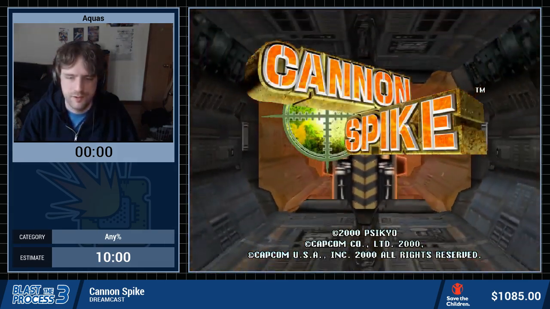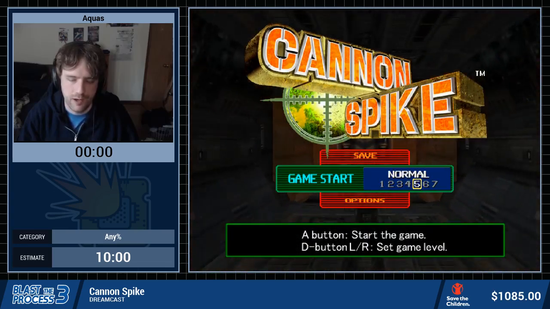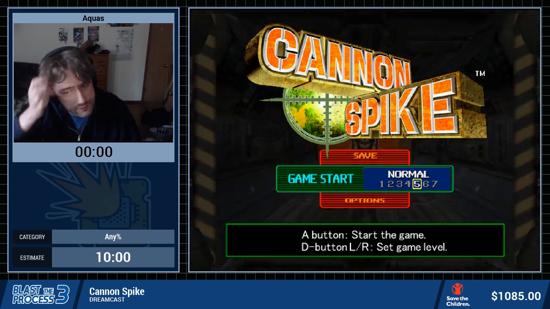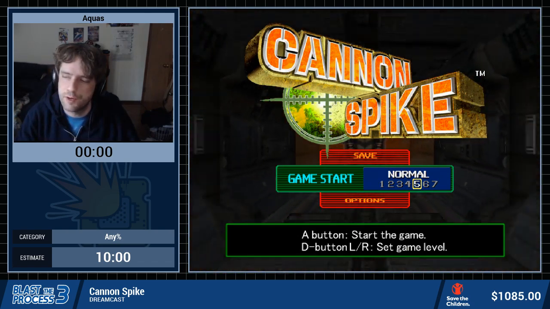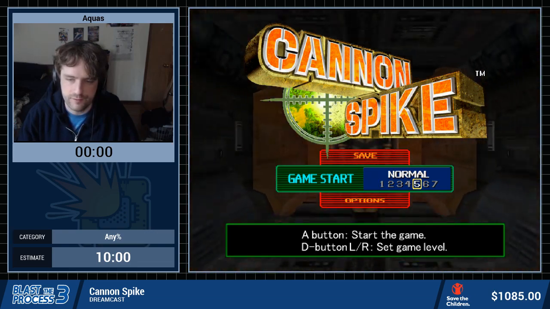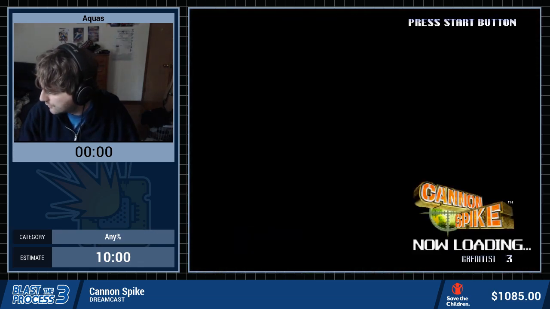So I'm gonna jump right into it. It's a game published by Capcom and developed by Psycho, actually pretty much known for shoot 'em ups. So this is a bit of a shmup slash beat 'em up hybrid, and kind of going through here some Capcom fan service. All right, so I'll start the, I'll do a countdown for the timer.